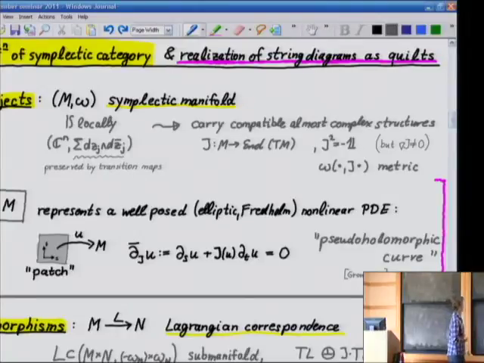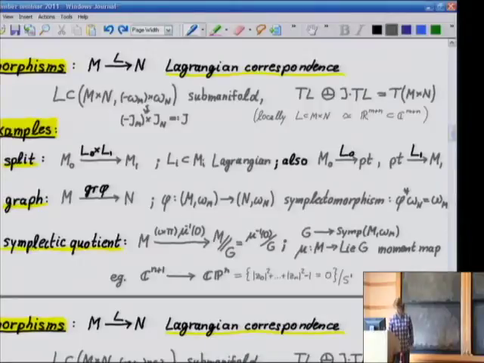So for now, let me just say I'm fixing the J. Then locally we have some elliptic estimates for this PDE, and we're fairly comfortable that we can make some moduli spaces of solutions out of this. I haven't really told you how this string diagram defines a 2-morphism. I've just told you how to get a well-posed PDE out of it. I'm going to get to the 2-morphism all in one go once I've told you what 2-morphisms actually are. For now, I'm just going to make PDEs.